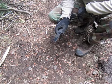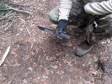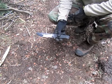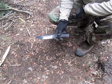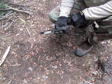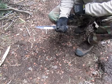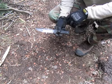It can strip limbs pretty good because of its weight. You know, it can swing a little bit. I don't like using knives for chopping, so I never really talk about chopping for knives, just because it's not that big a deal for me. But if you need to quick shear off part of a limb for making a pot hanger or anything like that, it's great for that. The full tang design is just really tough. It's got a lot of good grip with that Kraton handle. But I really appreciate the stainless steel qualities of it, while really holding an edge.